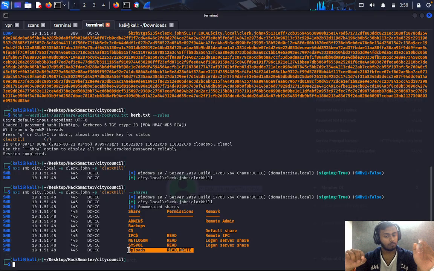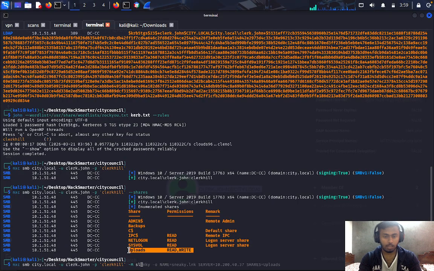If anybody enters the uploads directory, we turn on our Responder and we will get the hash of the user who just enters the uploads directory. NetExec has a really good module named Slinky, I believe. Yep, dash M, right?